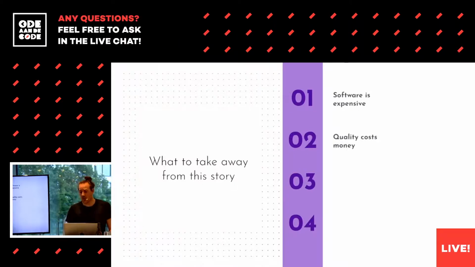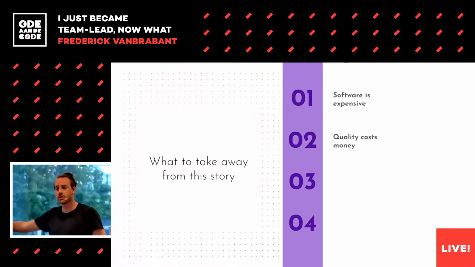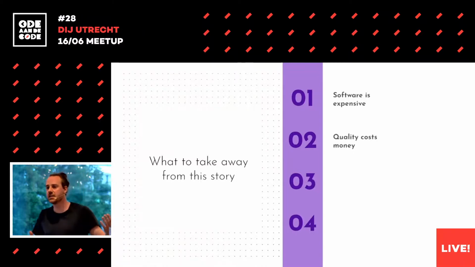Second of all, quality costs a lot of money. The DDD, ports and adapters, headless stuff, Docker, Kubernetes. Is it quality? Debatable. But if you want to go for the more enterprisey way, the prescribed, trademarked, correct way, that's going to cost you a lot of money. Am I saying the original way they did it was bad? Obviously not. But if you just follow the correct way, what experts like to call it, be prepared to drop a lot of money for that, because if it's new technology, if it's new techniques, it's a learning phase as well.